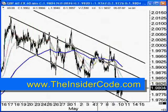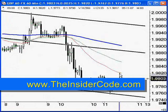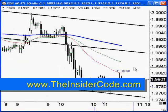If we go down to the hourly here, we're just now getting into an area where the market started to give us a reversal. You can see that was caused by the news, though. And again, I don't like trading short-term breakout, short-term trend continuation, or short-term momentum trades around news releases. I think that's a fool's game, because you can get these violent whipsaws. So even though the market did spike up here, it wasn't a trade I was looking to take, although this is a very good example of what a 3-bar reversal might look like, where the market takes out a prior high.